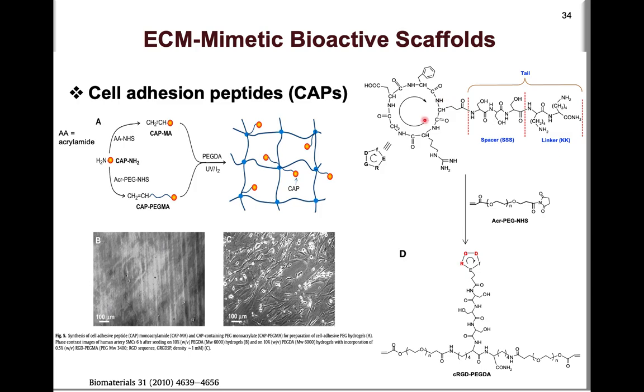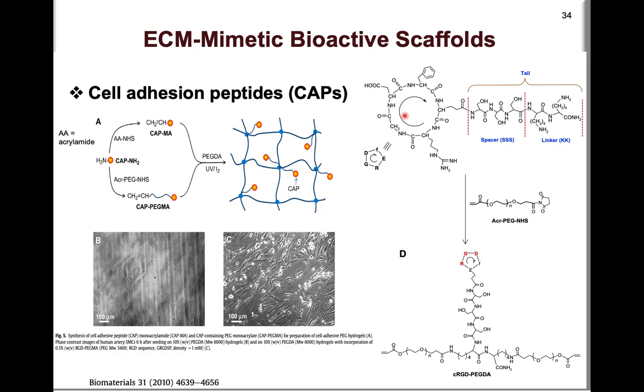So what we have here is that we're trying to incorporate the RGD peptide motif into a polyethylene glycol hydrogel. On the right-hand side, you can actually see the structure of the peptide that was incorporated. Notice that they're using a cyclic RGD sequence right here. This is arginine, glycine, and aspartic acid, or RGD.